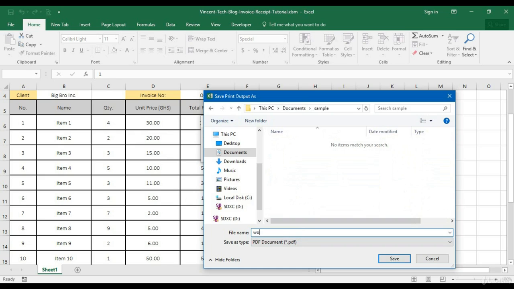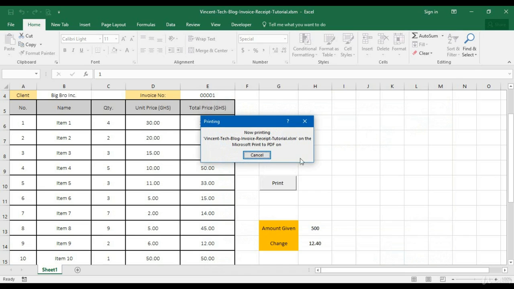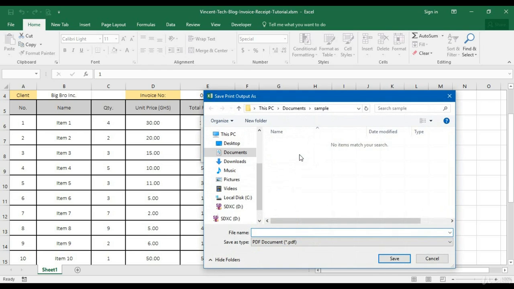So I'm going to save it right here and call it work. It's supposed to be printing out from my printer, but I'm going to use the PDF so you can see how our output looks. So I'll save, and that printout is supposed to be a 2 copies printout. So that's basically going to print out twice. In your printer, you can change that in the code. We're going to see that as we start this course.